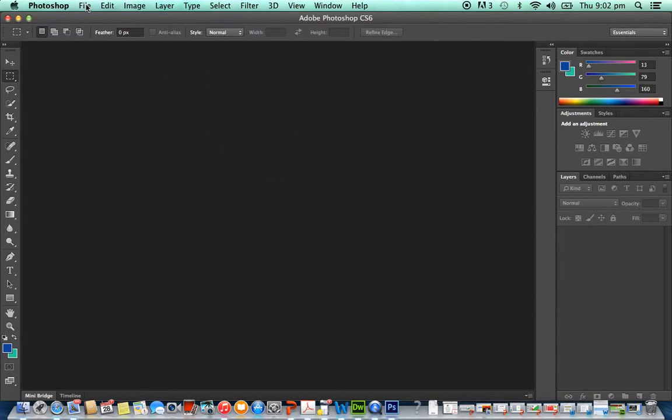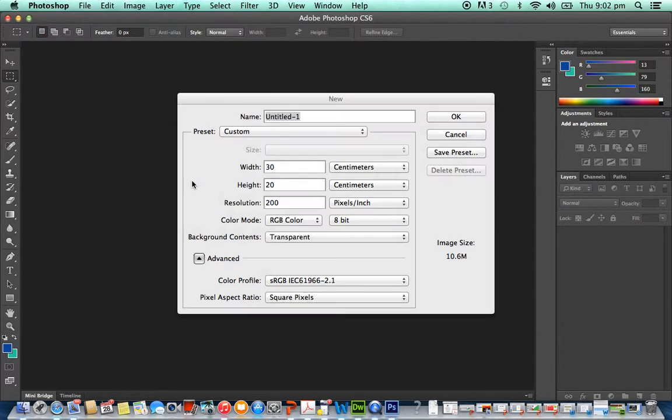So we're going to create a new file, File, New. We're going to title this banner, and I'm actually going to make sure it saves into the same website folder that you have already created. You want it to be in pixels because as a web designer, they all work in pixels. So the width should be 1000, the height should be 150 pixels. Make sure you've got pixels, not centimeters.